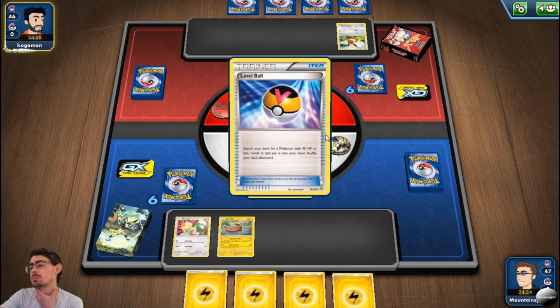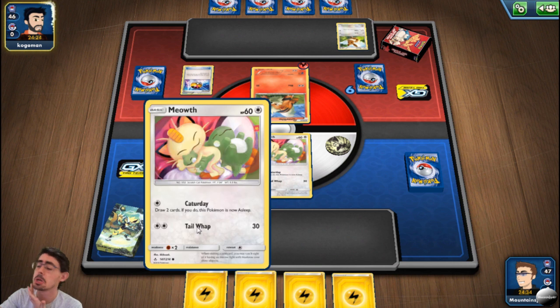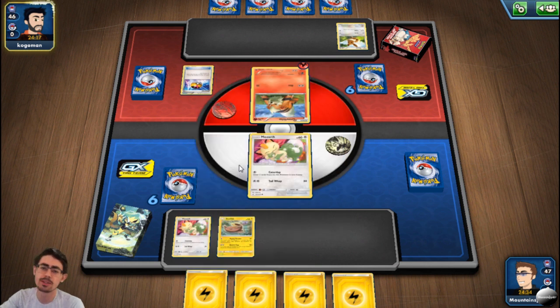I guess it actually gives me time to get a catnap off, a cat day off. Okay, I'm okay with this. So put an energy there, get cat day off, and then start working into Stunfisk once I've taken damage. I'm really okay with that.